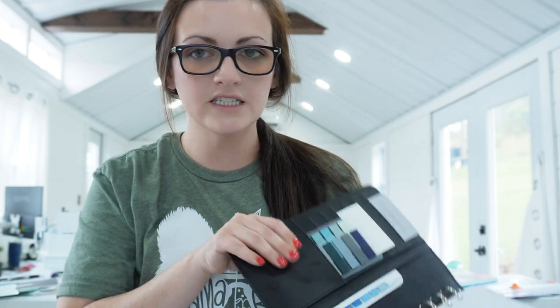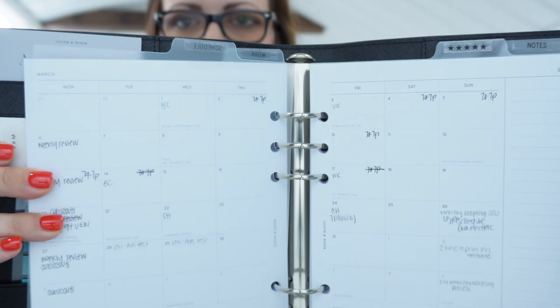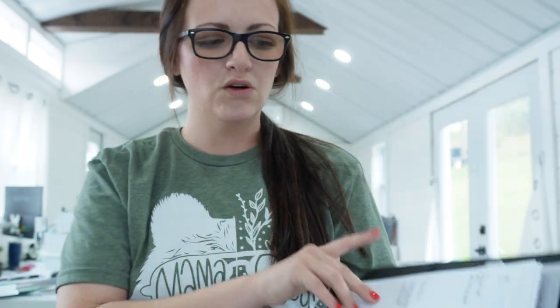I want to share this with you guys. I talked about my planners, how I was stopping with the Happy Planner, and talked about going for a more minimalistic planner. I got this one from Cloth and Paper and I used it for a while, doing a lot of things in pencil, playing around with it and trying different things out — erasing stuff and whatnot. It worked out pretty well. I do like the planner, I like the paper, it worked out fantastically, but I still don't feel at peace with my planner.